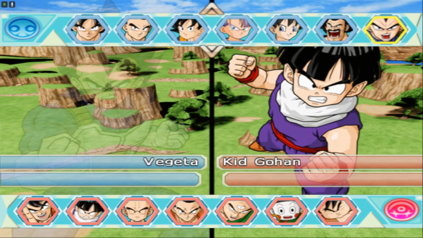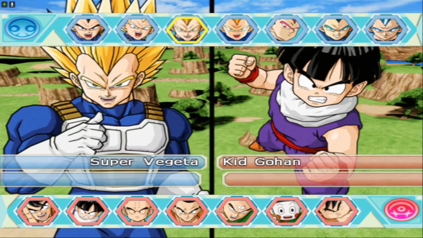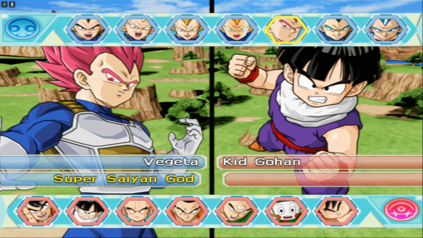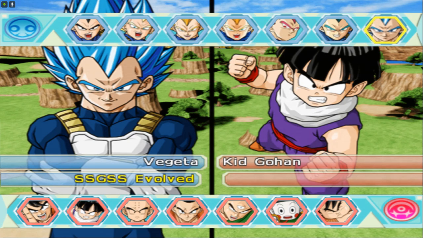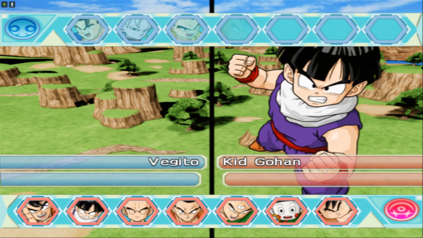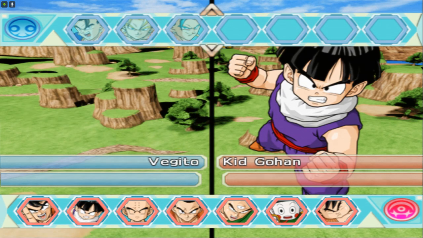Mr. Satan or Hercules, Vegeta. You can turn into Super Saiyan Vegeta, Super Vegeta, Super Saiyan 2 Vegeta, Super Saiyan God Vegeta, Super Saiyan God SS, and SSGSS, Super Saiyan God evolved. I don't know these transformations, I haven't watched Super. Then we have Vegito. You can turn into Super Vegito and the new Vegito Blue.